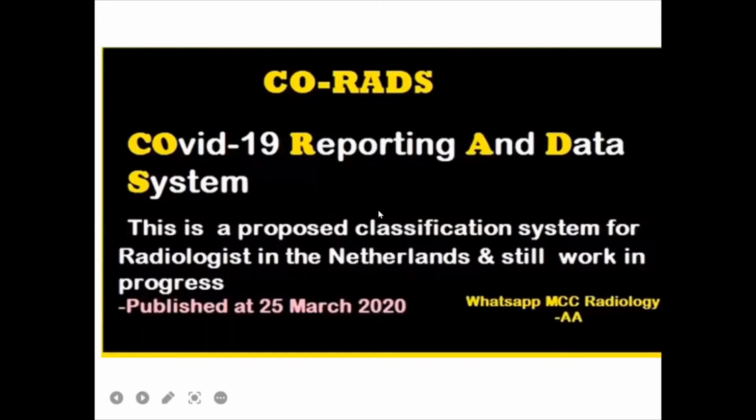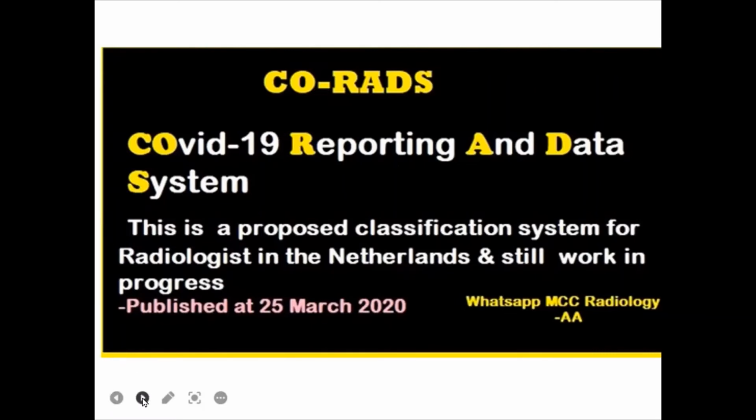So let us discuss the CO-RADS classification, the COVID Reporting and Data System. This was a classification system for radiologists in the Netherlands, and it is still a work in progress, because this virus is new and we are still gathering more and more information about it. According to the CO-RADS classification, we can classify the various CTs from CO-RADS 1 to CO-RADS 5.